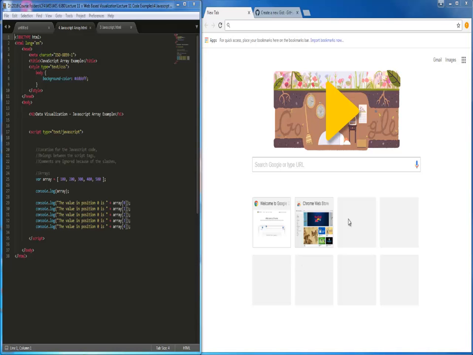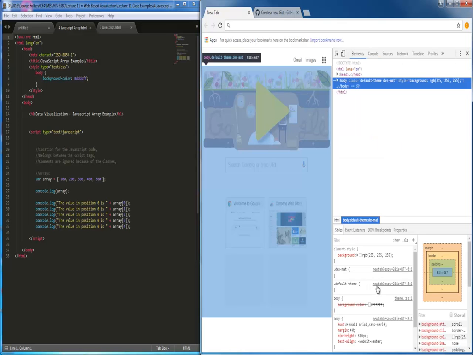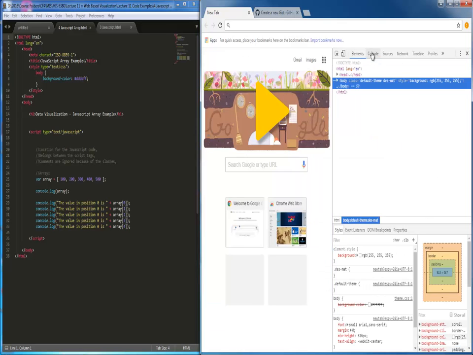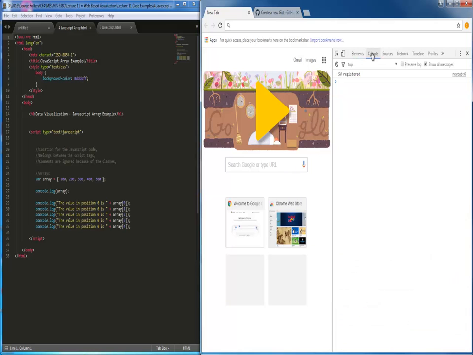And so as I was describing before, this is a normal browser window. This happens to be Chrome. And then every browser will have this capability. We're going to select inspect. So I've right-clicked and selected inspect. And then I want to make sure that I've turned on the console element. Okay.